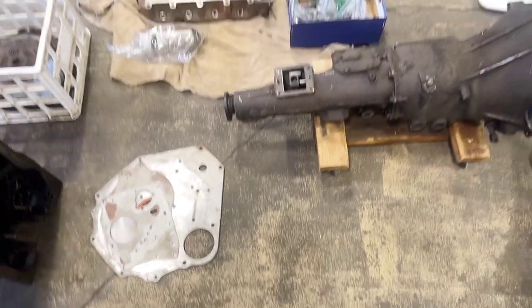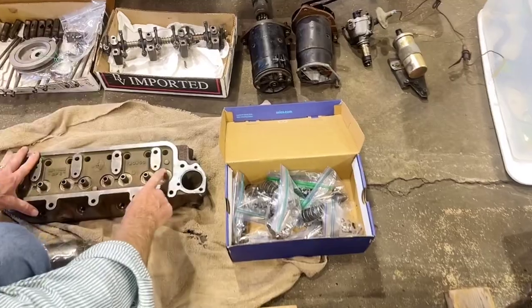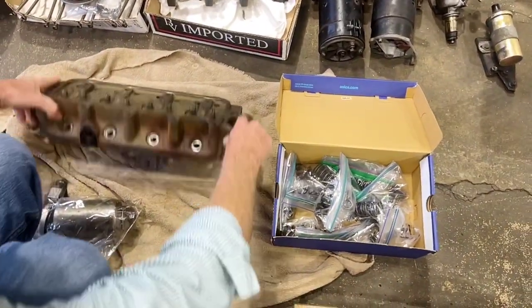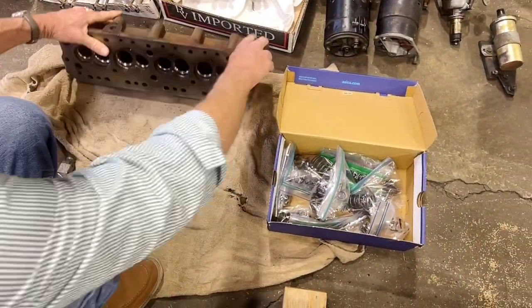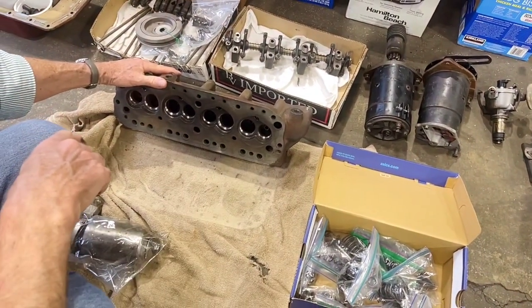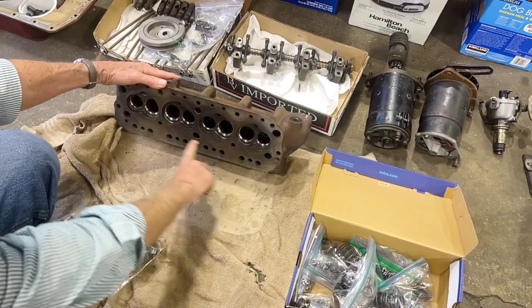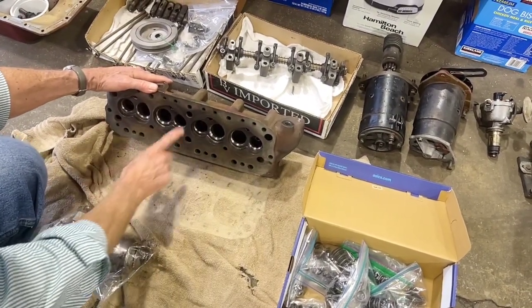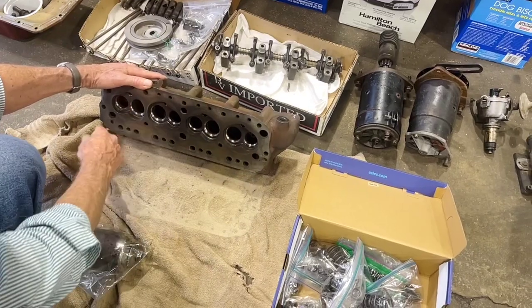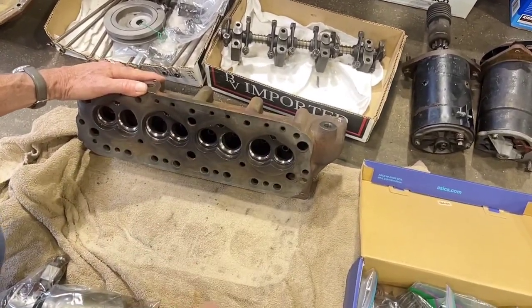The cylinder head, he did get that cleaned. I don't think it was machined at all, because these look like original valve guides, so probably would want to do those. And all the valve seats look okay. So I think probably lapping the valves into a valve job would take care of that. No significant marks on the mating surfaces of the head. All the cylinders were sealing properly. Everything looks good. No water leakage or anything that's visible.